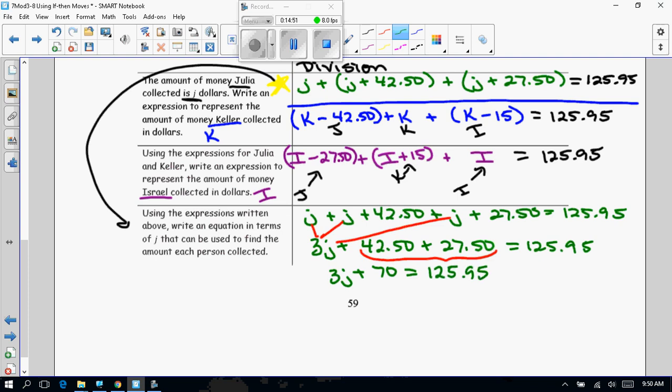125.95. Now, I want to use one of those if-then statements from the other page. Okay, I know that these two sides are equal. You know how I know? Because there's an equal sign that says they're equal. Well, I want to subtract a number from both sides. I could pick any number I want to subtract, but I'm purposely going to subtract 70, and I'm going to put it in red.